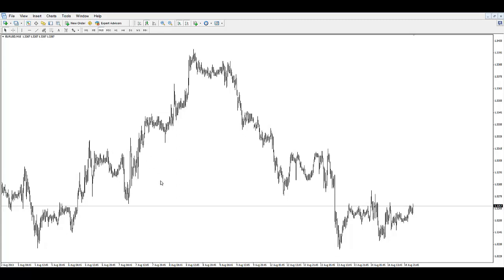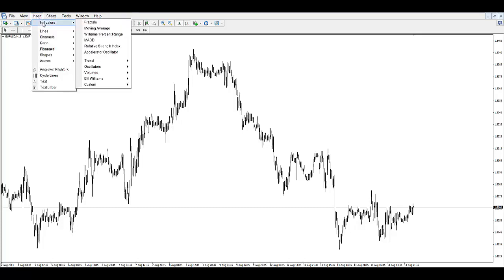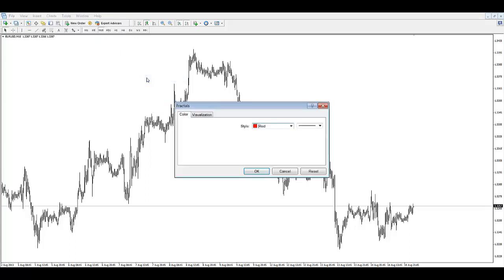Now if you don't understand what a swing point is, and if it's going a little too fast for you, the easiest way for you to learn to see what the swing points are, rather, on MT4, if you go up to the little insert tab, click on that, go to indicators, and go over to Bill Williams section, and in the top of the list it'll say fractals. Okay, if you click on that, it'll give you a little box here. Now I'm going to keep it red, and if you use this over here, this will tell you how big you want these fractal arrows to appear on your chart. Now I'm going to use this setting here, and I'm going to click OK.